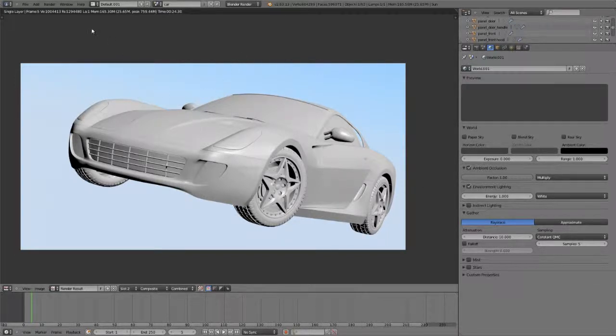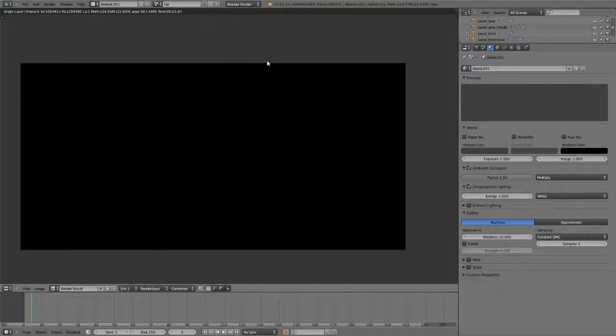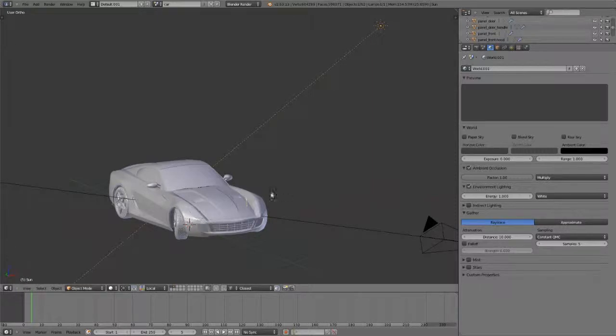you can also render either from the render panel here or by pressing F12. So just hitting F12, we'll restart that render. You'll also notice that when we rendered, our viewport immediately switched and is now a UV image editor. And this is basically a temporary one where if I were to, first of all, I can cancel my render by hitting escape, and that will cancel it. And then if I hit escape again, it'll go back to my 3D view.